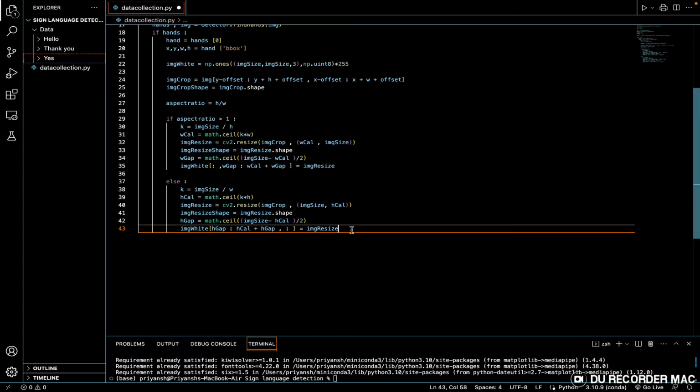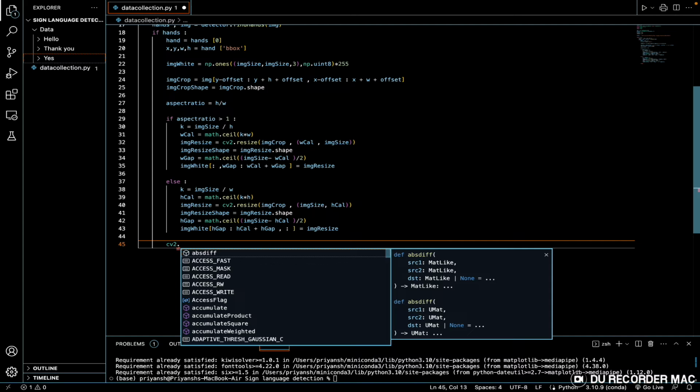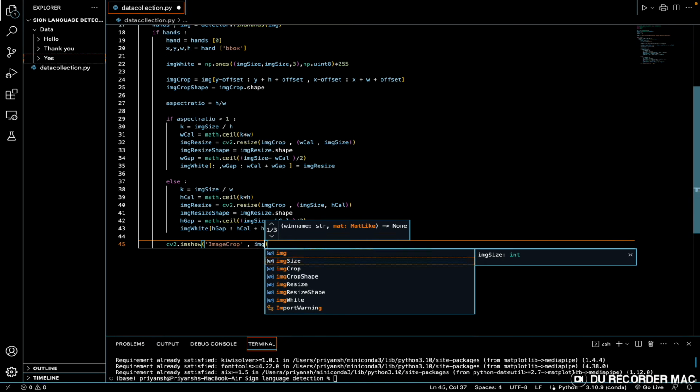Okay, so only a few parts are left. So it's cv2 dot imshow, and we have to show image crop, image crop.